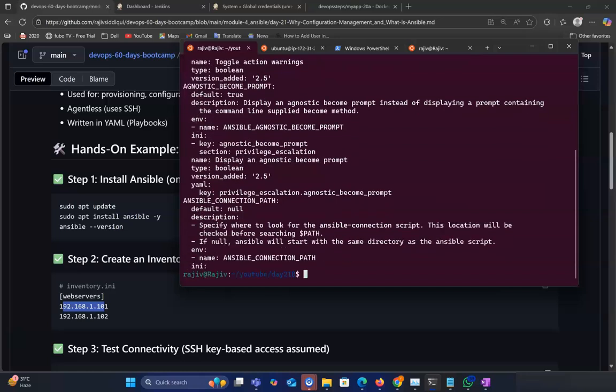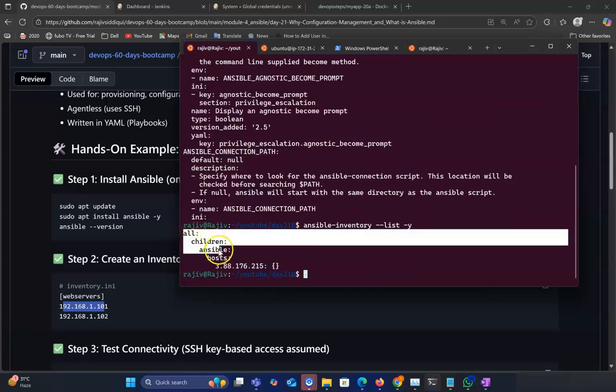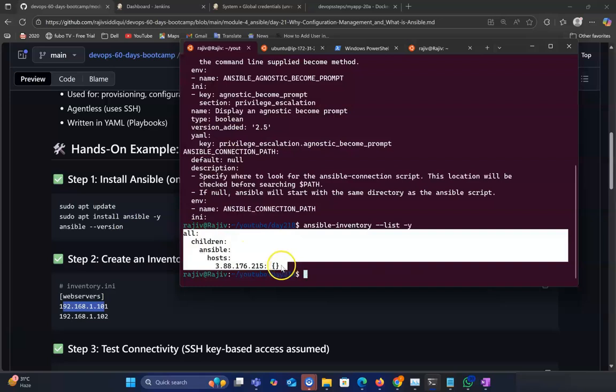So let me put a Q. And if you want to see which IP is available in our host file, you need to write ansible-inventory, then --list, then -y. Basically you can see if you put all, that means every server in that file will be working.